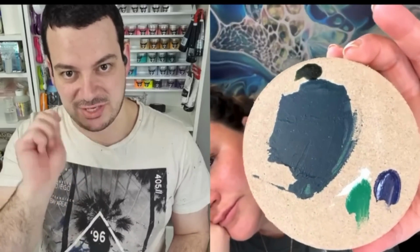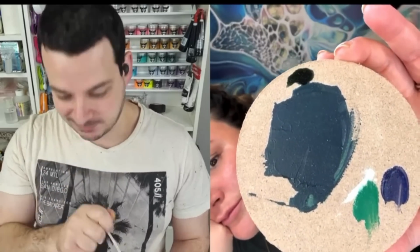What do you guys think? This was my favorite discovery. Thoughts? If you have a look at that shadow green, the tube paint, if you do a little dot, is always going to look far darker than if you spread it out. So if Lisa spreads that out, it'd probably end up more of that lighter color that she's mixed. And if you wanted to get to that really dark shadow green out of the tube, you would just add black. And that's going to knock some of the value out of the paint to make it darker.